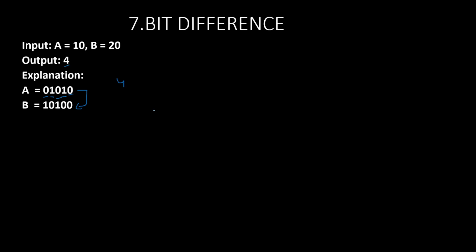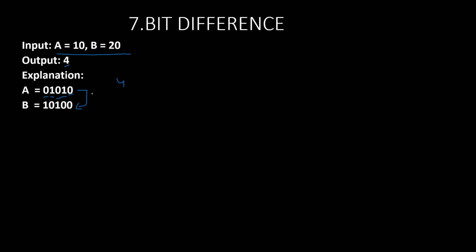But there is a small trick here that we have to keep in mind while solving this question. Now we can assume this A equal to 10, B equal to 20 here, and you can see the binary number of 10 is 1010. But in the question they have included a 0 on the left side. Why have they done that? Because we have to include the other bits also.